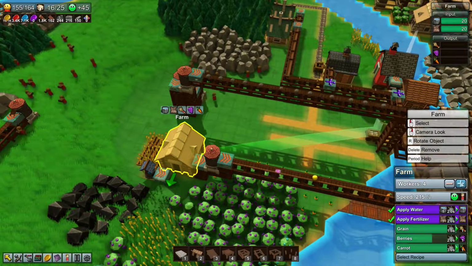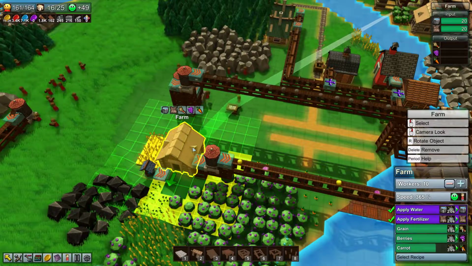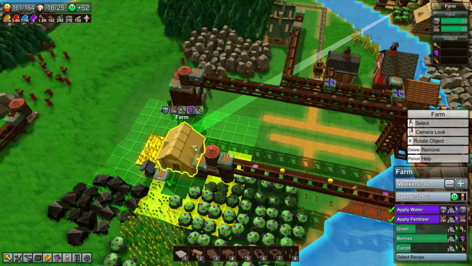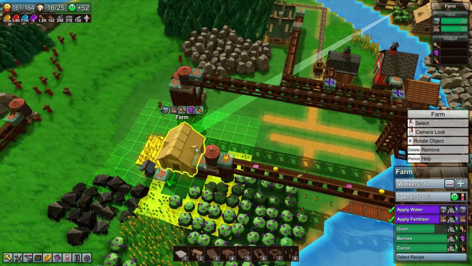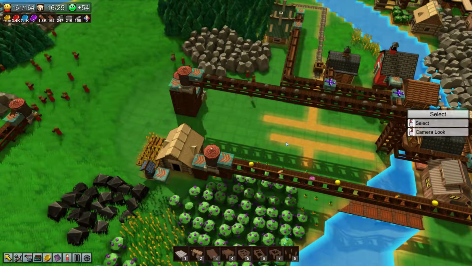Oh yeah, definitely. How far can we go? What if we put it at 10? Is that too much? Let's find out. Does anything build up, or is it all going to be able to run down the chutes now? It all appears to be running down the chutes. This thing can run literally full pelt and be fine. Yeah, that works. That's pretty good.